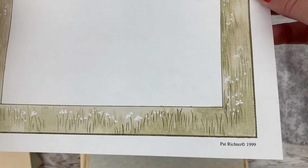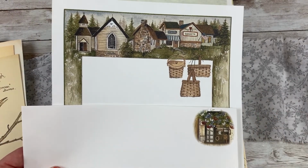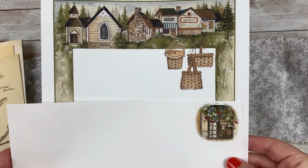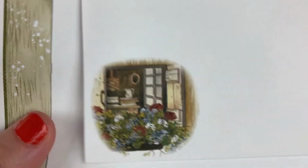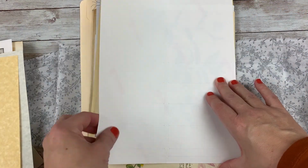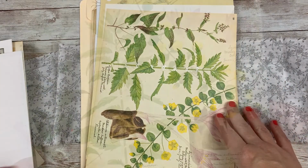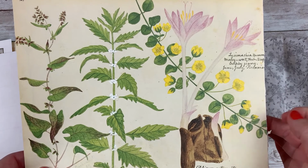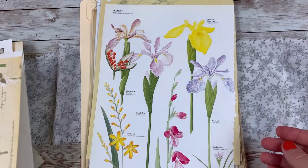This is from 1999, and what I love about this, especially because I live in Indiana, is we have a really amazing, beautiful Amish community close to home, and this really reminds me of the shops up there that I love to walk through. So there's the little envelope that comes with that. There's some parchment paper, a piece of gray parchment paper and a piece of gold. There's a sheet of address labels in here that you can use throughout your journal. This is from, I think it's called a Victorian Flower Album, an old book that's no longer in print. And I just love the beautiful flowers in there.